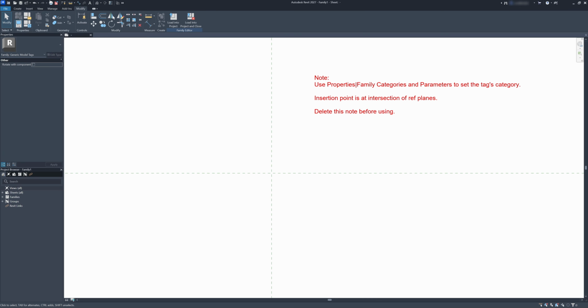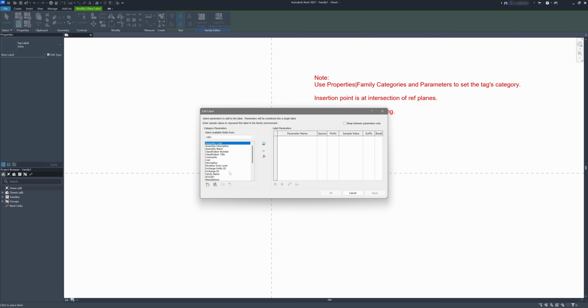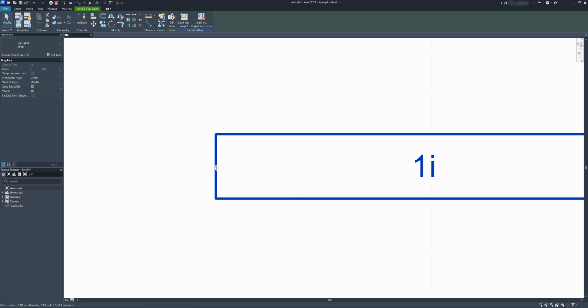So you want to create a new tag family and you want to place a label in the center here. And there is really no option to snap. You see, it doesn't snap anywhere. You can try to aim at the center, but it's probably not going to be in center. Let's go place a mark. And if you zoom in, you can see it's not centered.